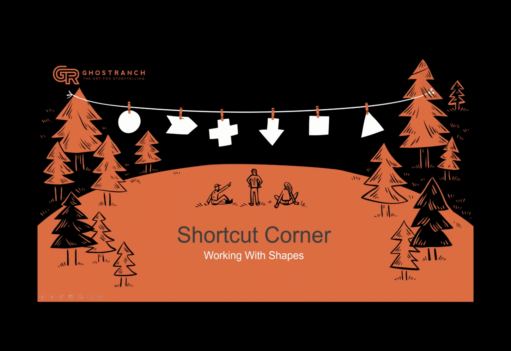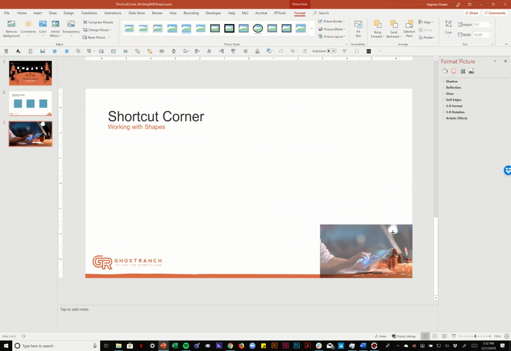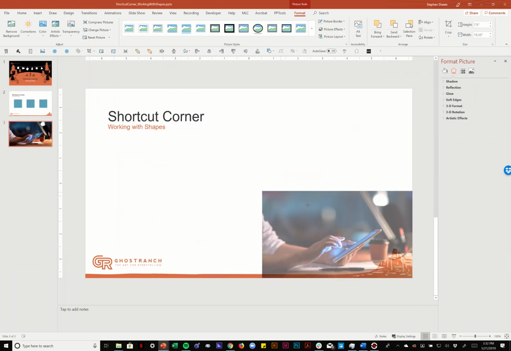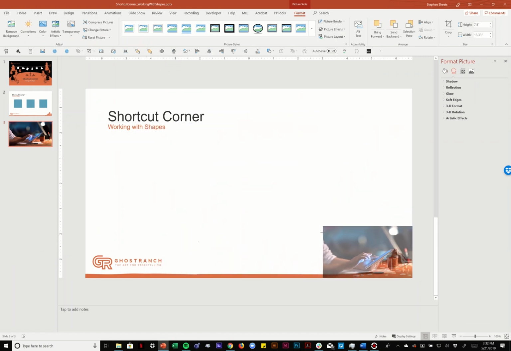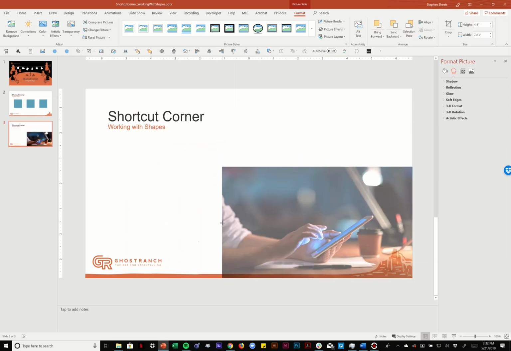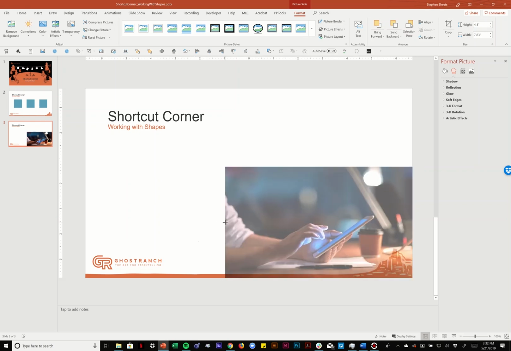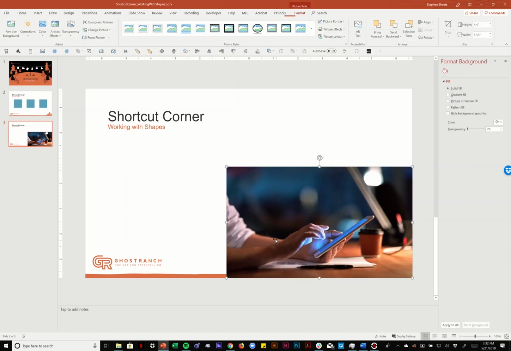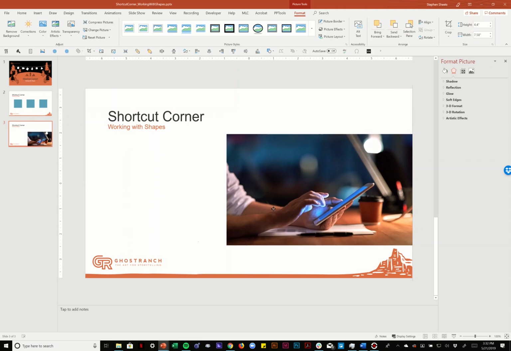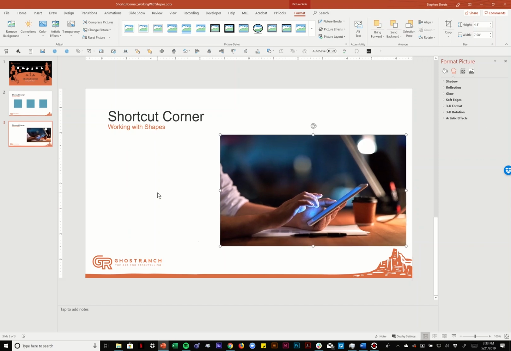Let's dive in. It used to be with PowerPoint, when you grabbed the corner of an image, you had to hold shift to keep from distorting it, just like shapes. They've made it so you don't have to do that anymore. If you really insist on doing it, like this picture, it looks a little stretched to begin with, so I'm just going to bring it in a tiny bit. And there we go. It doesn't look skewed at all. I think that's looking good. So we'll give it a little bit of room from the edge.